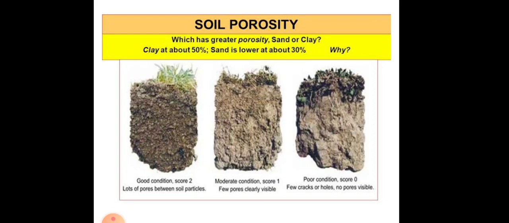So porosity means the spaces present between the solid particles, and these spaces are particularly occupied by air and water, and it varies with different soil structure and different soil texture. It is flexible because it changes due to cropping patterns, it changes due to cultivation practices, it changes due to tillage practices, it changes when the texture is different, and it changes when the depth of the soil is different.